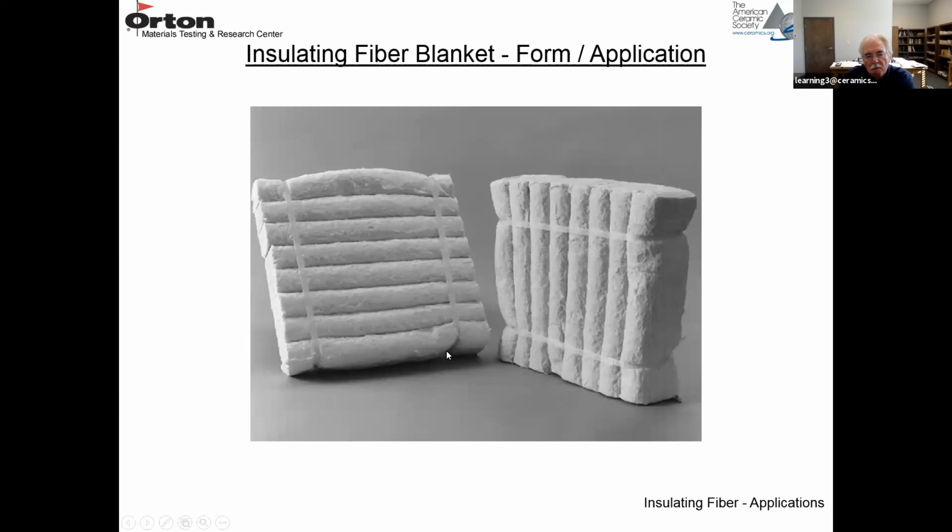So this is a fiber blanket that's been folded. And you can see how it's folded back and forth in this manner. There's a strap around it to hold it in one piece. So this would form a wall in a furnace. This would be the inside of the wall, and the other side would be the back side. There'd be some kind of metal bracket put on this that retains the shape and holds it in place on the wall. And these bands would burn out. So that's a fiber blanket that's formed into a module.